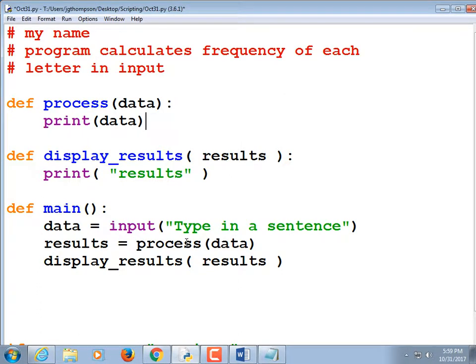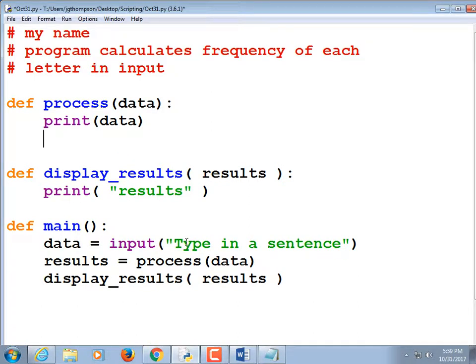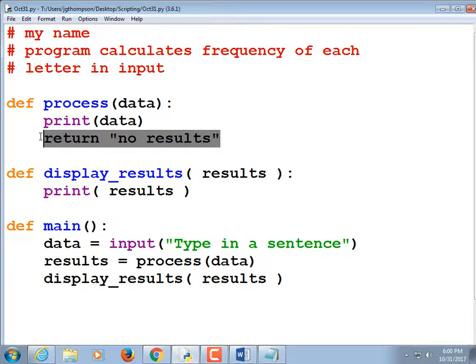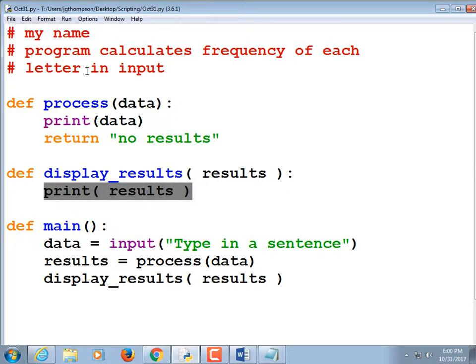Now this isn't returning anything at all. So when we print our results, all it's going to do is print the word none. So I am going to stick a return word in here, which we're going to fix, right? And I did not mean to put this in quotes because I just want to print the variable out. All right, so I added that line, no results. Took out the quotes on that one, and I'm ready to run it.